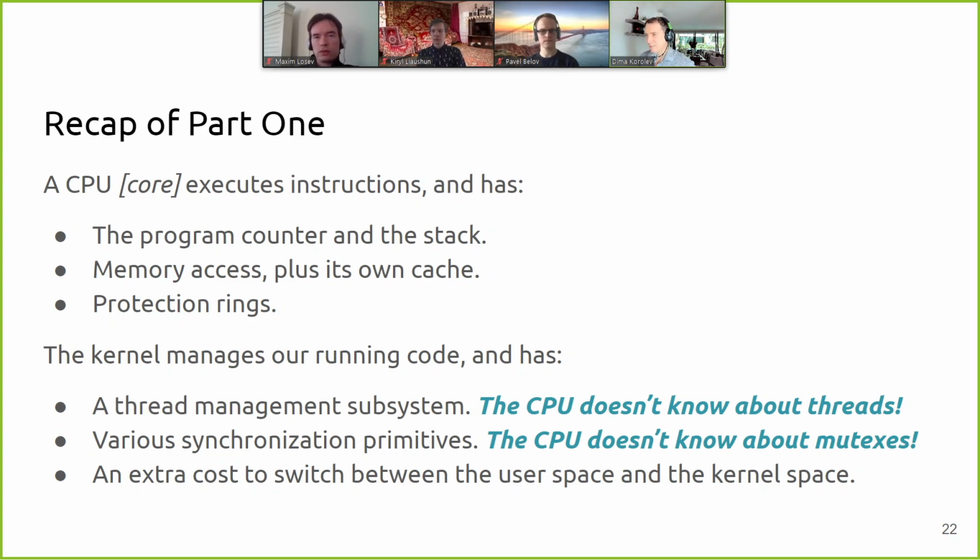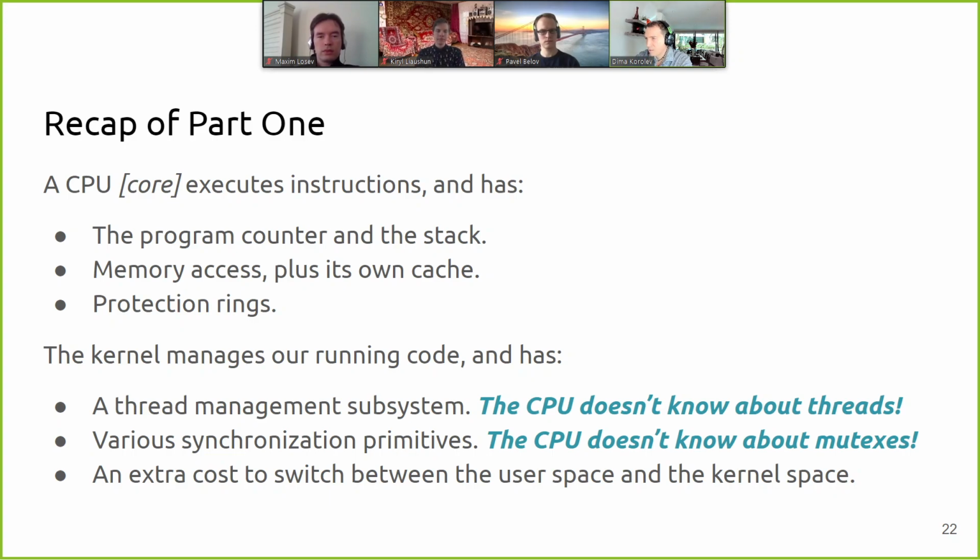But ultimately, at the CPU instructions level, there's no such thing as a thread. The CPU just executes code, instruction after instruction after instruction. The kernel that runs in ring 0, in protected mode, is what makes it possible for multiple processes to work concurrently without knowing other processes exist. Moreover, not just threads are a kernel concept. Synchronization primitives such as mutexes are also a kernel concept. The CPU doesn't know something is a mutex, and it doesn't have to. It's slightly different with futexes because they use atomic assembly instructions.